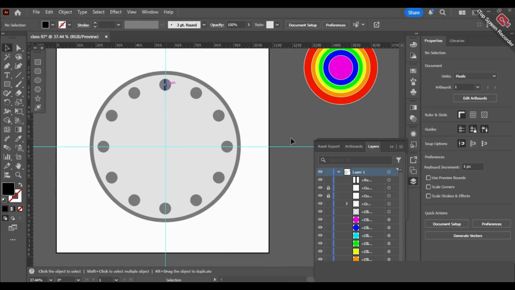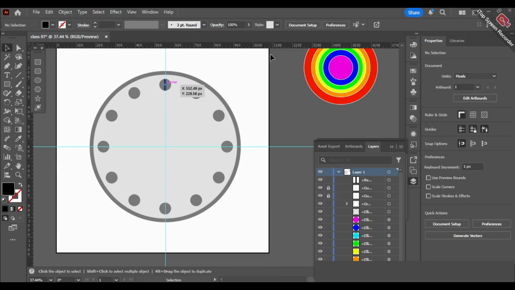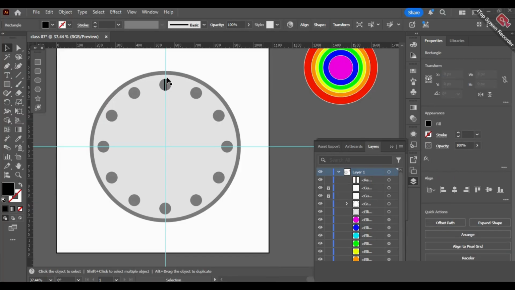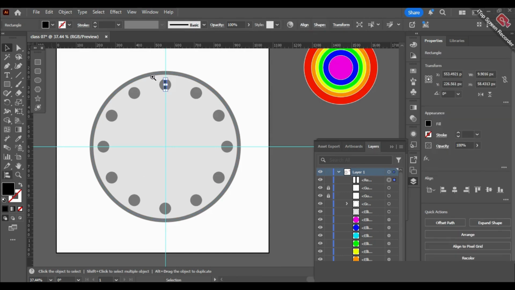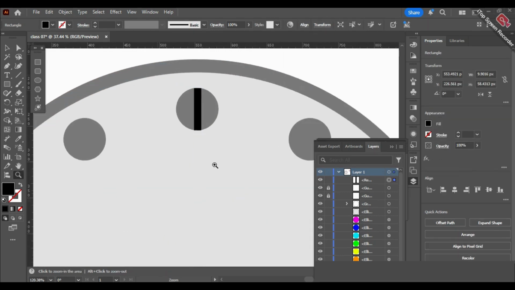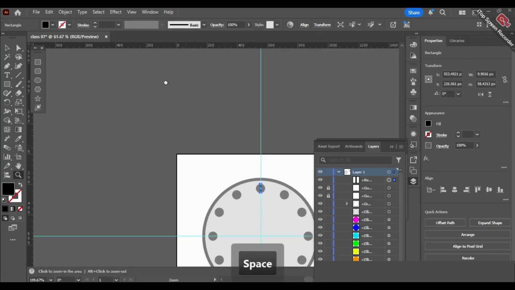I'm just gonna select this little rectangle. Alright. I hope it's in the center, because if not, there will be a problem. Yeah, it's aligned to the center.